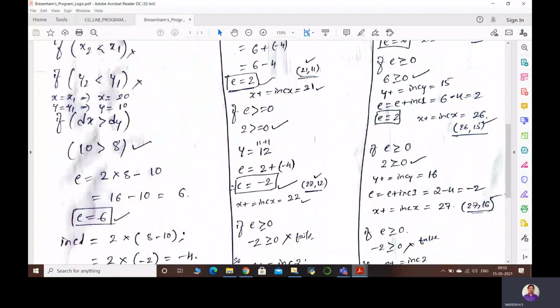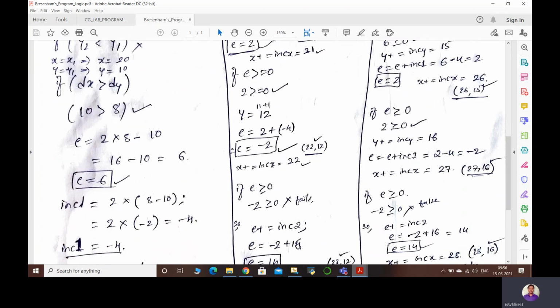Previously it is 11, now it is 12. Next, let's calculate the new decision parameter. Again e is equal to e plus inc1, that is 2 plus minus 4, which is minus 2. Then after that you increment the x value, that is 21 previously, now it is 22. So the new coordinate value will be 22 comma 12 for the third step.